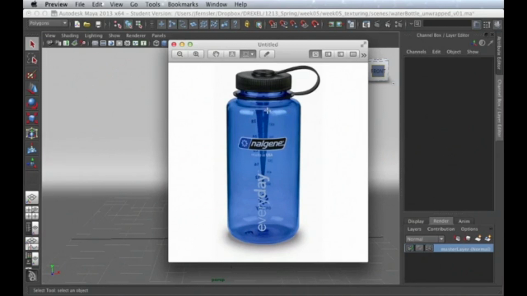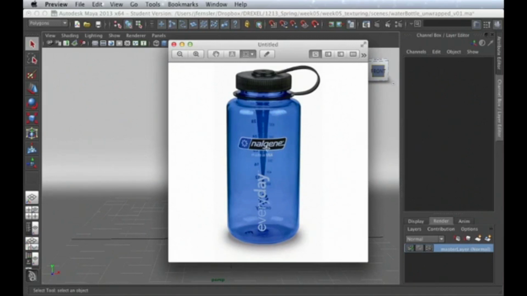Second, these little reflections here are telling me that this is a shiny plastic. Okay. So this is a very shiny, very glossy plastic. As I look across this surface, I notice that the logo here does not necessarily share the aspects of the shininess. It's maybe difficult to see in this image here.